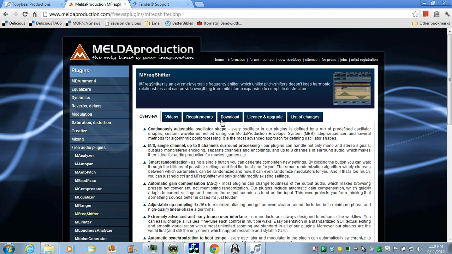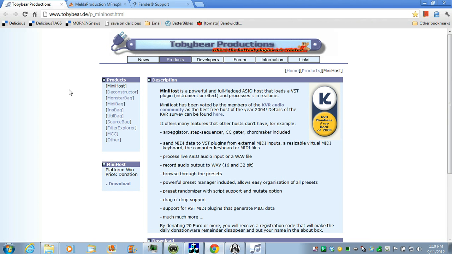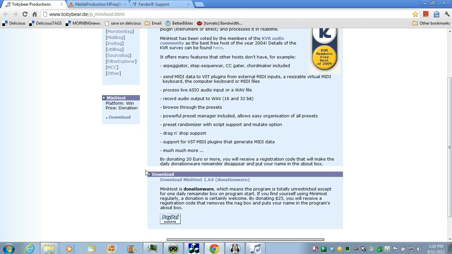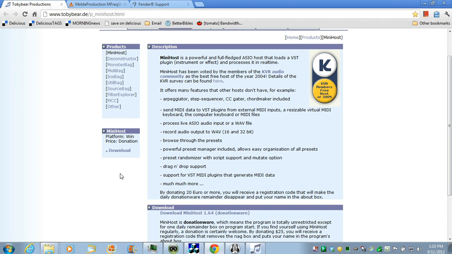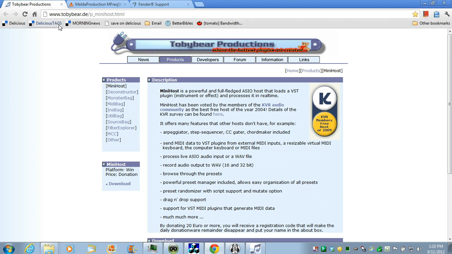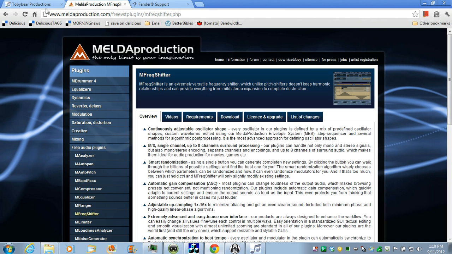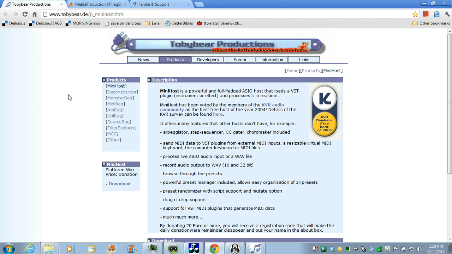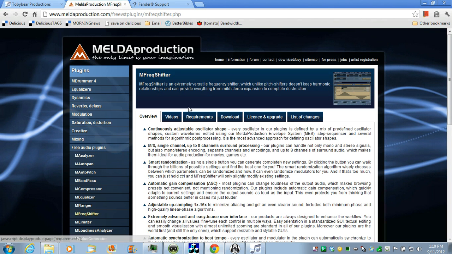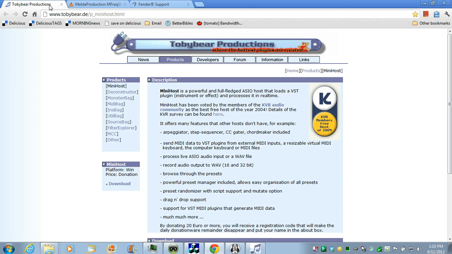Now, in order for these plugins to work, you have to have what they call a VST plugin host. And so if you'll go here and download this one, this is a very simple and free program. I guess he calls it donationware, so if you like it, but it's not essential, and you can use it freely, and it works pretty good. This is just one VST host. There are many, so you can explore. If you don't like this one, perhaps you already have another one. But you're going to use this MFreq plugin, this VST plugin, in here.